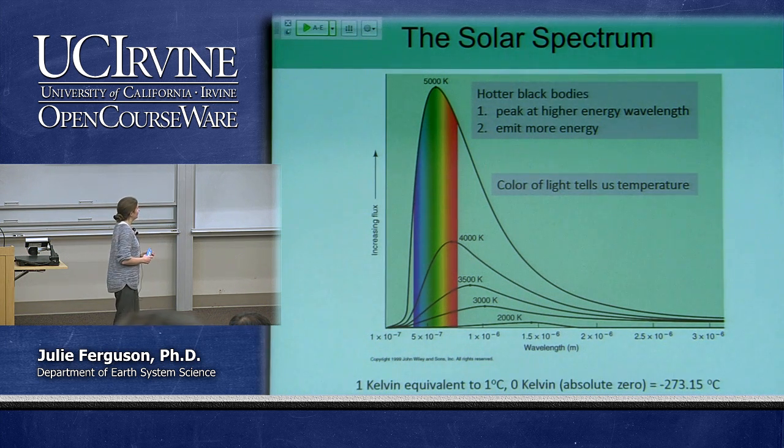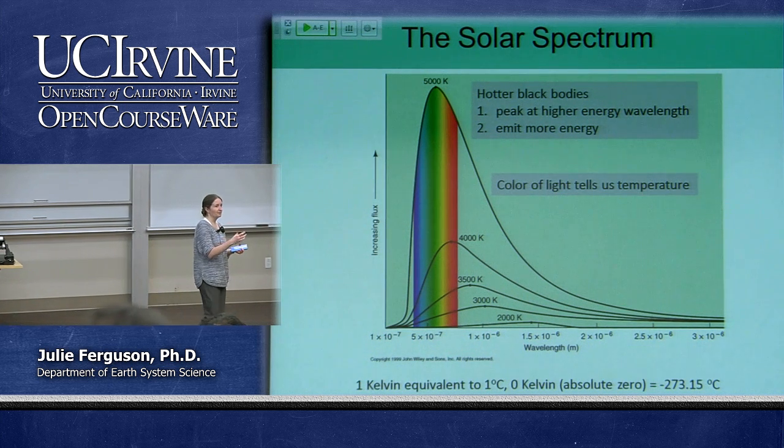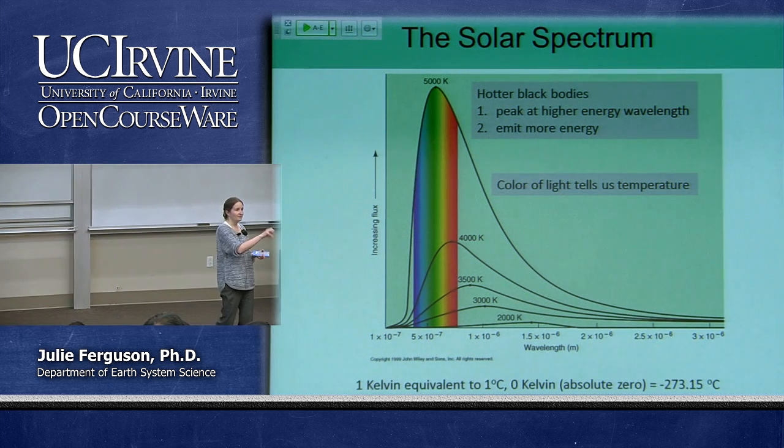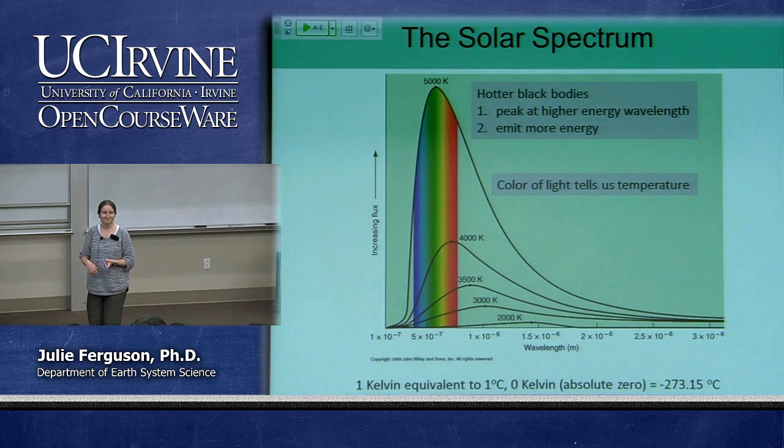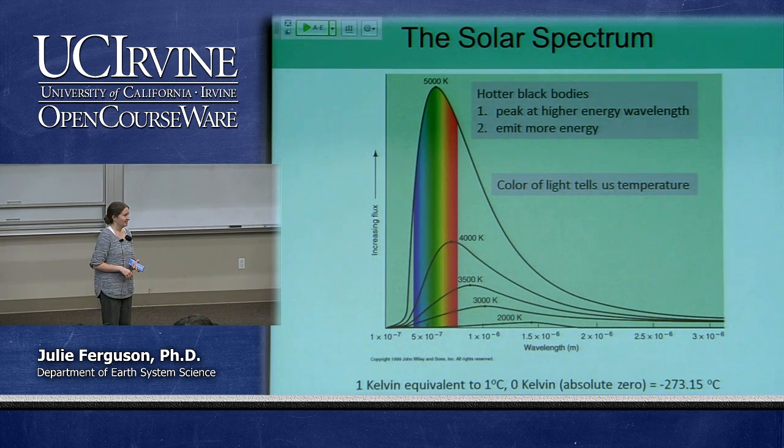Okay, and I think the really neat thing about this is that you see this, because everyone has hopefully been to a barbecue or had a bonfire at the beach. And what color are the very hottest coals? Do they glow reddish, or do they glow white? White. They're white hot. Absolutely.